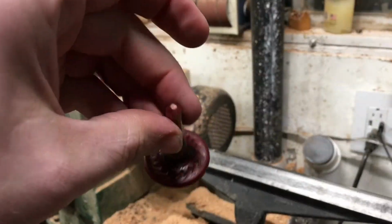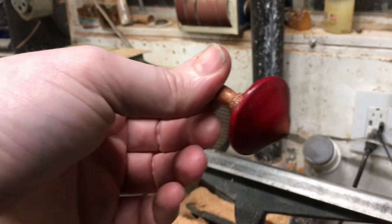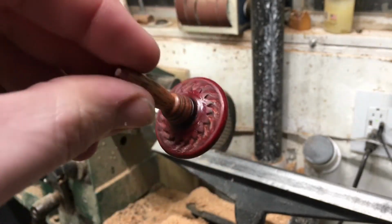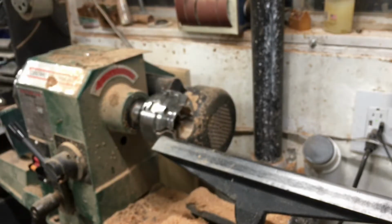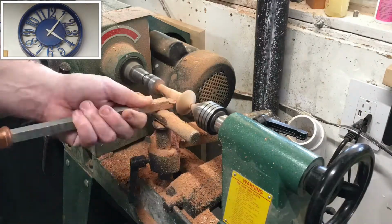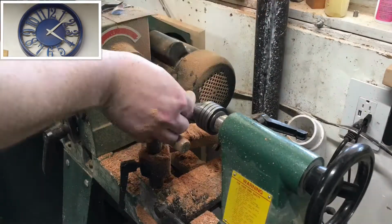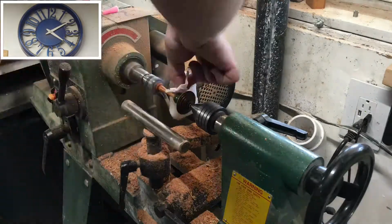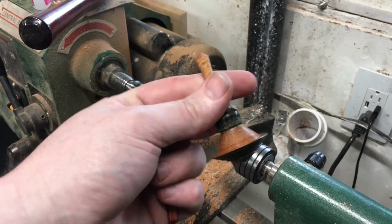Okay, here's number one, and we're about 5 minutes in, so I think if I can keep this pace, I should be able to do this no problem. Okay, two down.